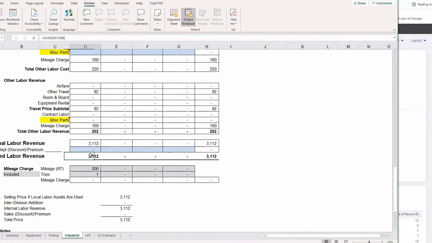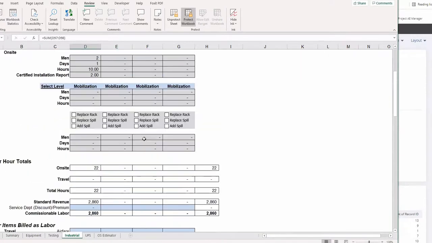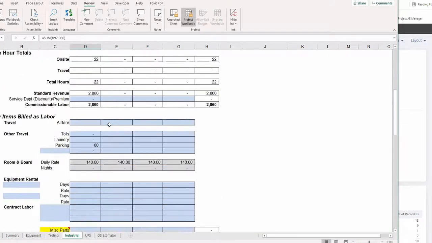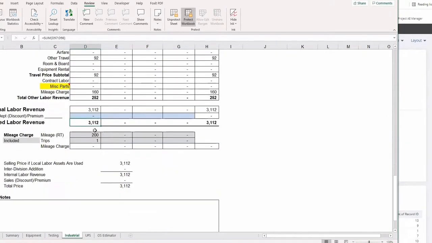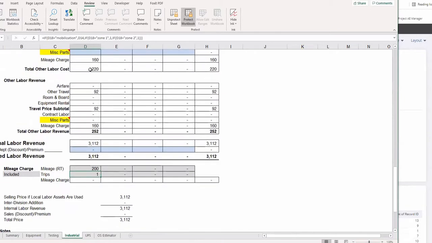When you get down to the very bottom of this is the quote labor revenue, not profit, but revenue. So anything that you've added or changed up here gets reflected in this number. You have the addition, even though this is below it, it's added up here in mileage charge. Our standard mileage charge, and this is because of maintenance of our fleet, so oil changes and things, our standard charge is a round trip 200 miles, even if it's a zone 0 for one trip. So that's going to automatically pop up no matter what.